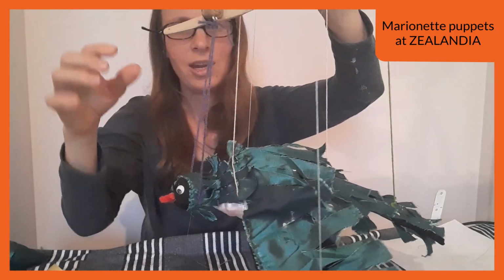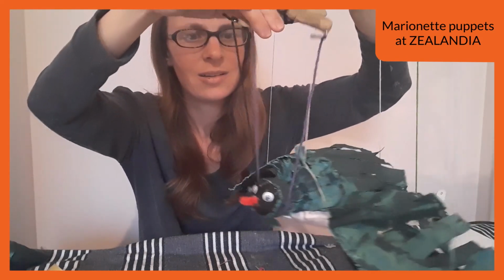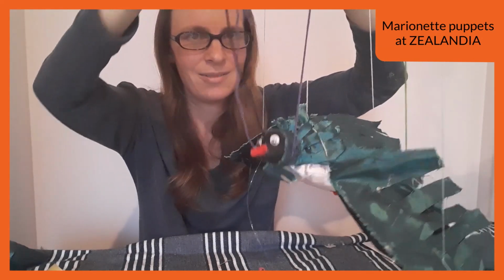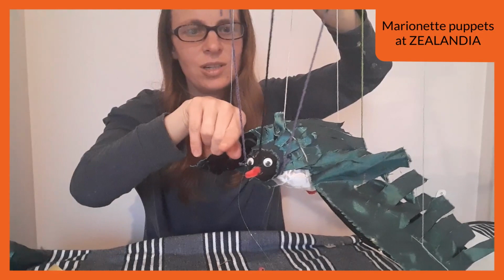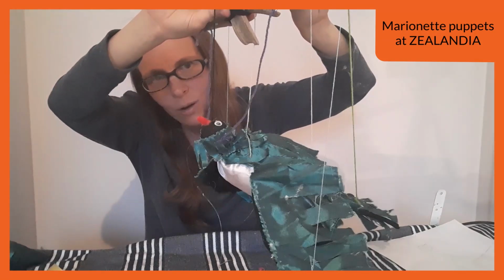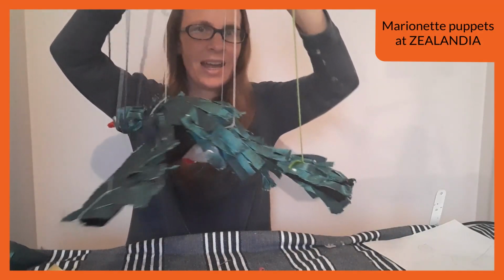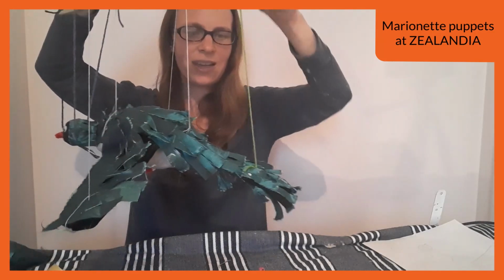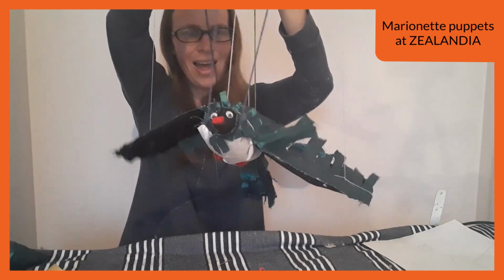So after you've attached the body, attach the head, and you see the purple strings are attached to the side of the head, and the black string to the nose, the beak on this one. So again, you want the head to be sort of just straight from the body. When you pull on the pantyhose, you can lower it down a little bit, you can raise it up, and you can move it from side to side. And then the tail string, this green one here, again hanging just slightly down so you can move it up and down. So here's your puppet ready to fly.